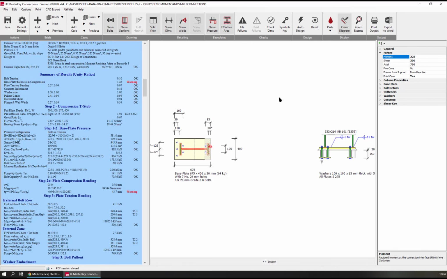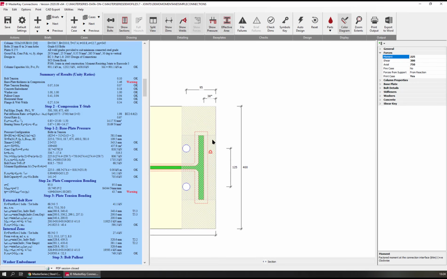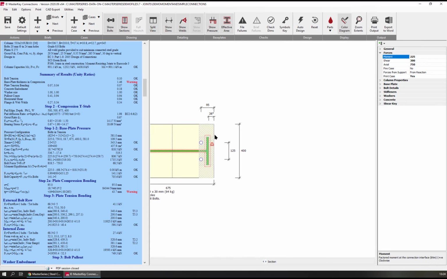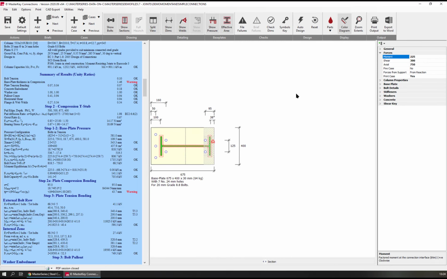225, and we should now end up with a tensile force here, and we should also end up with a bending here. So the plate bending is now problematic on that edge, and that's because we're taking not this as being the weak cantilever, but in fact this out here, which makes our life a lot more difficult. So base plate is 300.